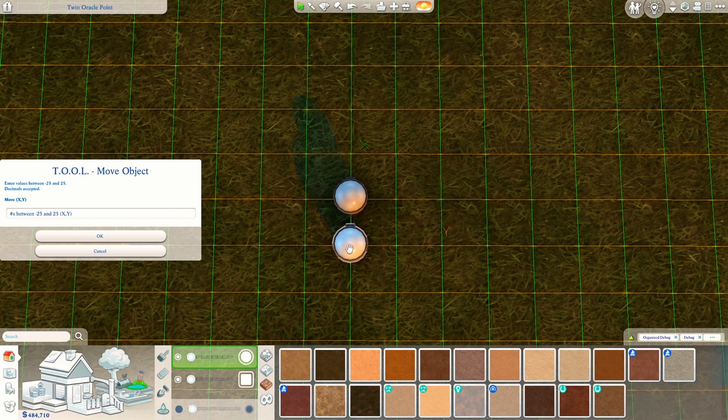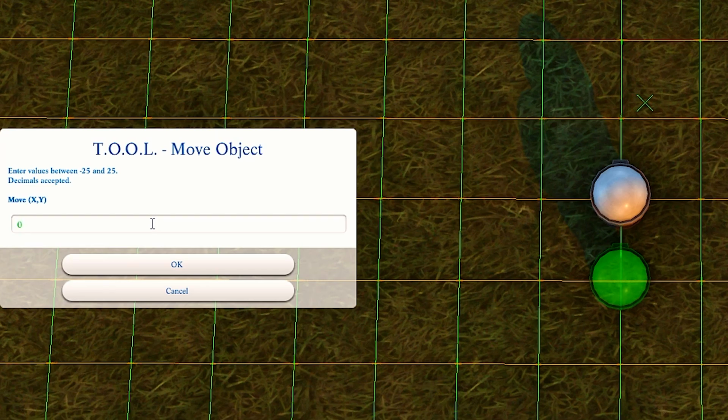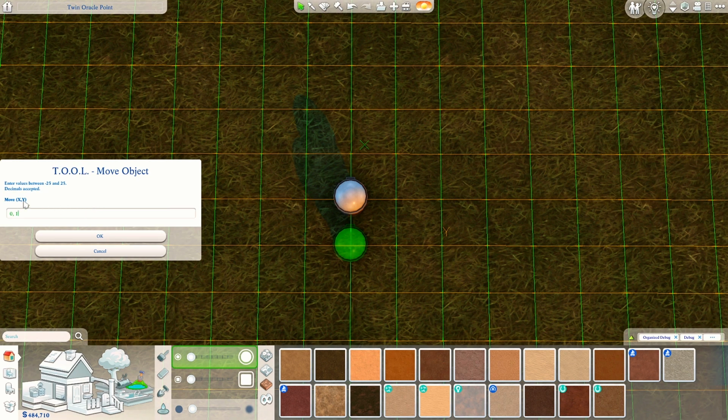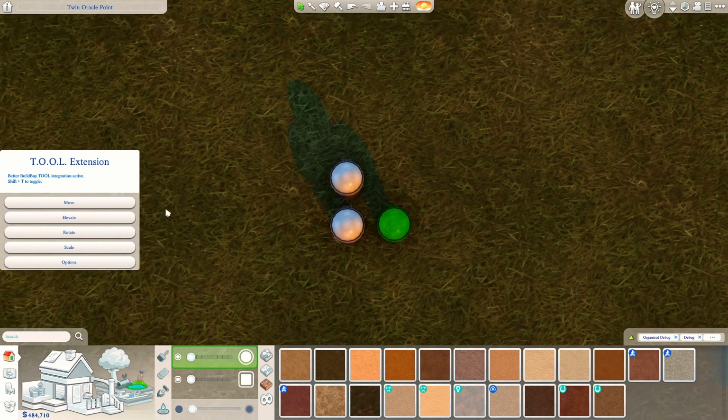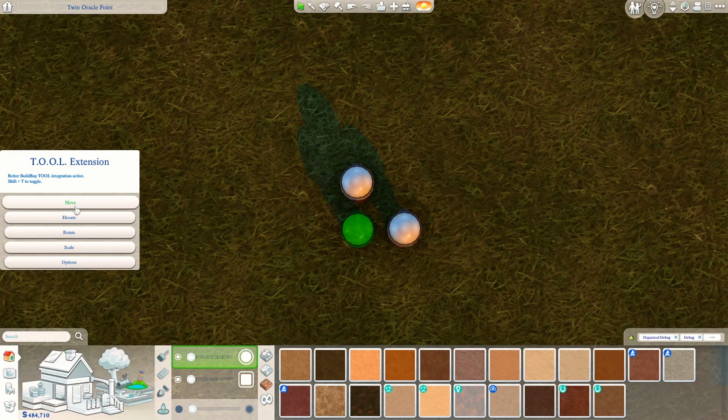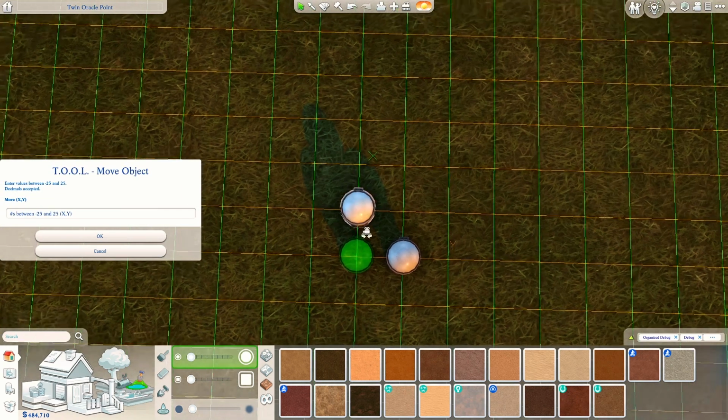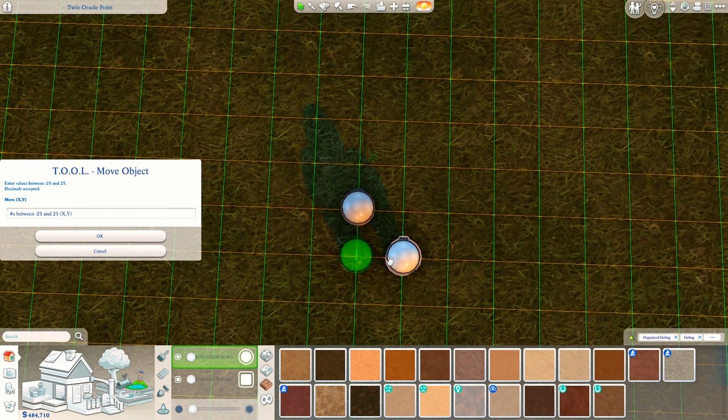So say I want to instead move this object not upwards but towards here. I'm going to have to type in 0, 1 because I don't want it to move upwards, but I want it to move along the orange line in the positive. Click OK and it will move over to this point. And then if I click back here to show you the orientation, you can see that it's moved this much.